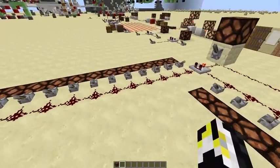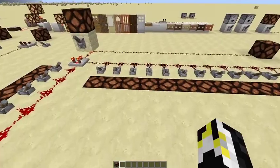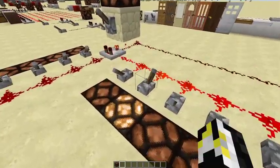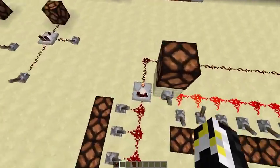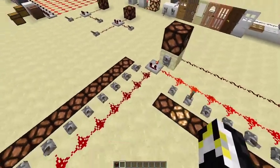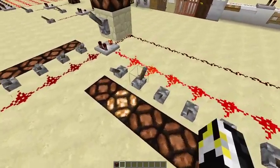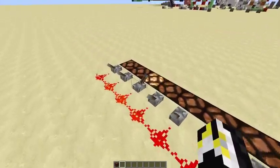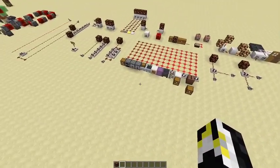Oh, and one quick thing is if you have, say, a signal strength of 3 going in the back and 13 going to the side, of course it will be turned off because it's a negative number, and if you have a negative number output, it'll just stay turned off. So yeah, that's pretty much all you need to know about the comparator.